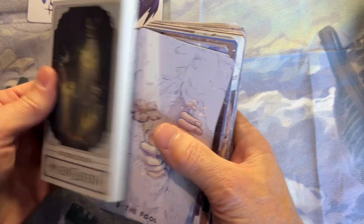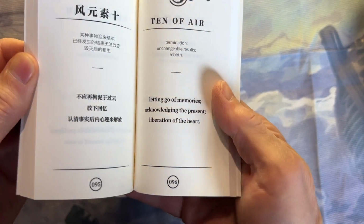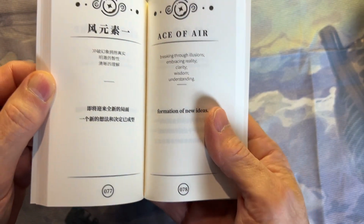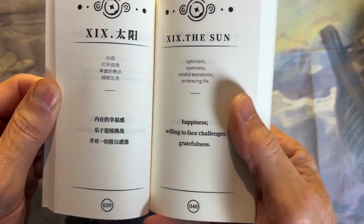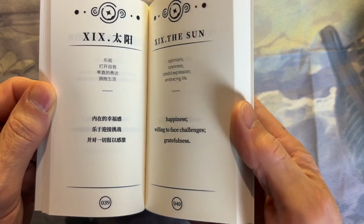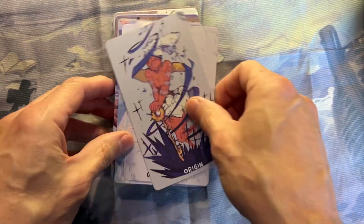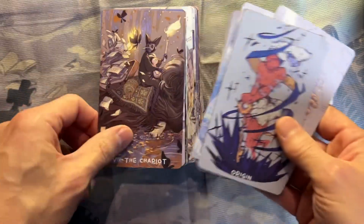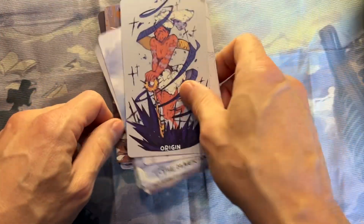And wow, that's a big book. So this is a little white book. Check this out real quick. Oh wow, that's hardly anything in there. Yeah, kind of disappointing. I mean, if you're to get the book, at least have a lot of content in it. Well, whatever. It was a thick book. I was all excited. So here is the basic deck. And wow, that is so pretty. Look at this. Look at how pretty this is.